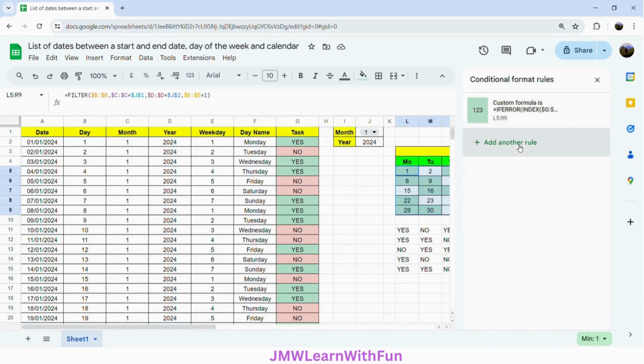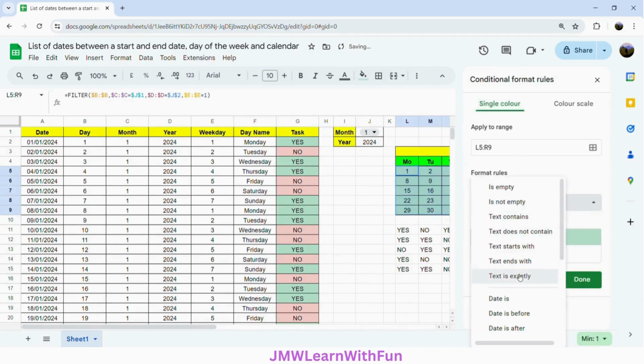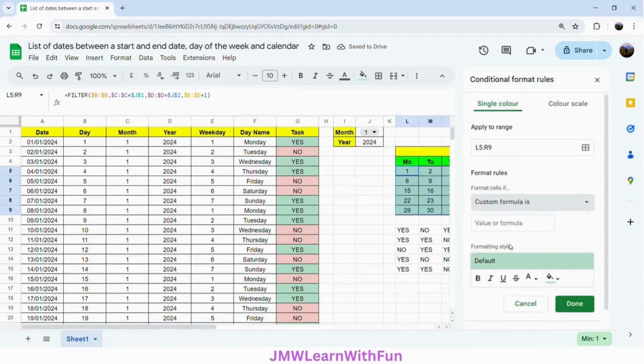Let's add another rule. Let's change the format rules to custom formula is equal to, paste the copied formula, equal to in quotes no. Let the color be light red in formatting styles and hit done.